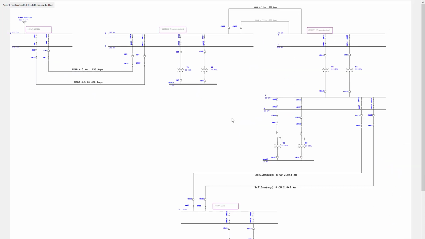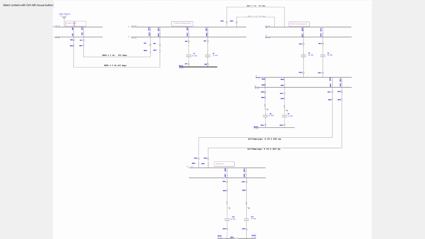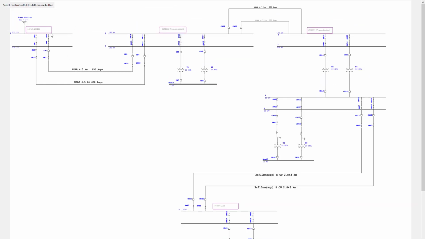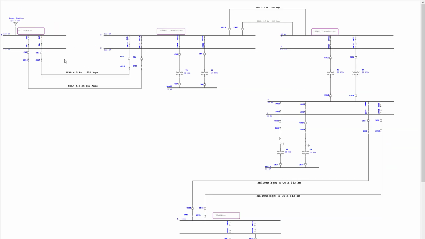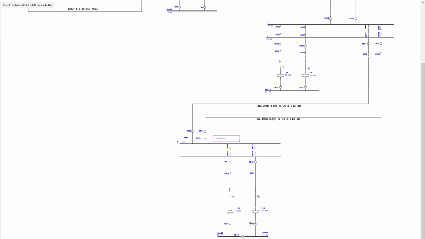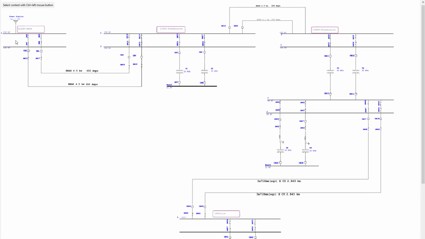So in this tutorial, we are going to reduce this network diagram that we've seen previously. Now this is a representation of a network that can be implemented for a country or a city, anything. So this is basically a representation of busbars that represent substations with transmission lines running down the line to the last distribution center or the last load or consumer.